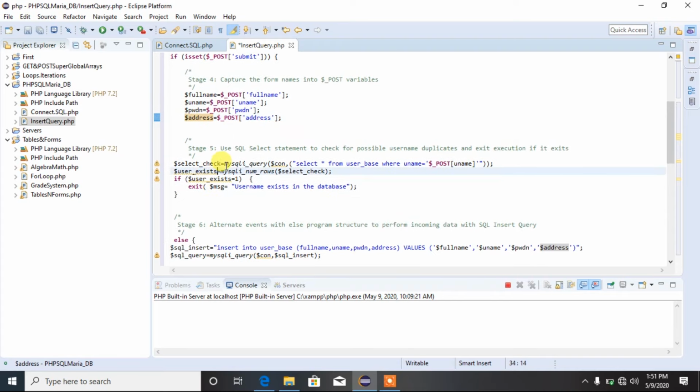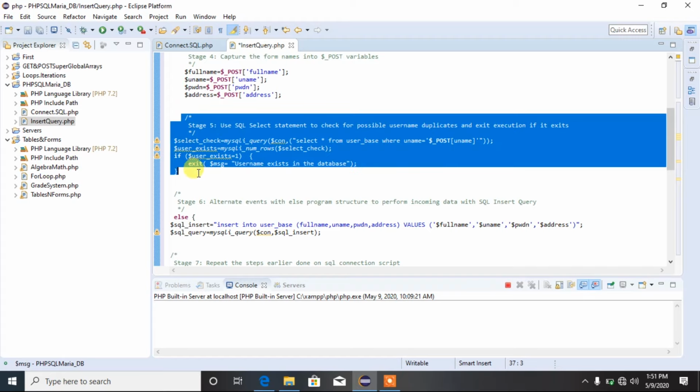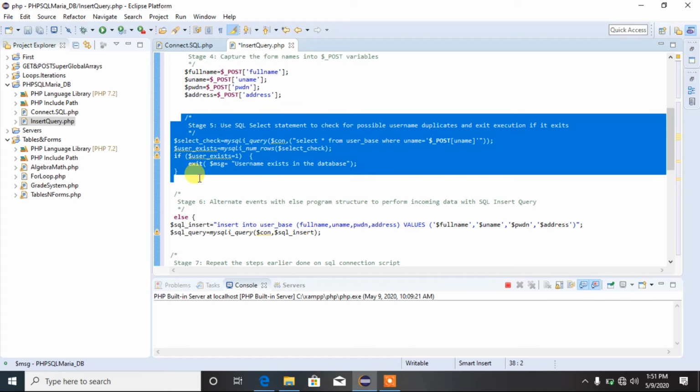Now in stage 5, you make use of the SQL select statement for checking possible usernames that already exist in the database, because without this stage 5, anything you're trying to insert from the form into the database will be duplicated.